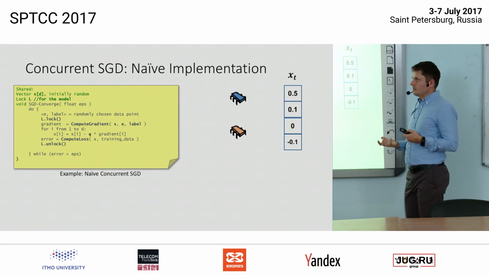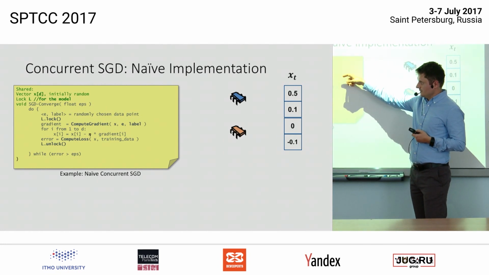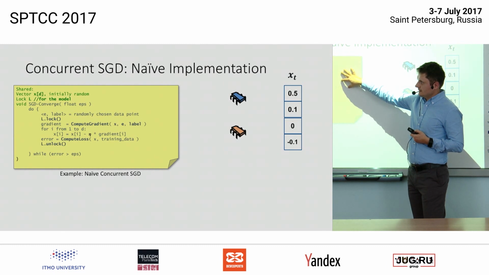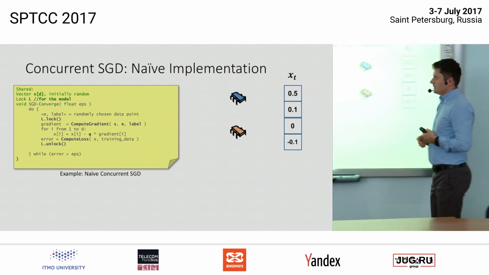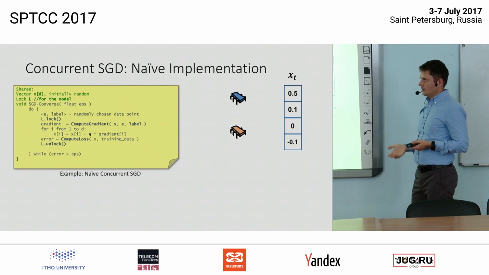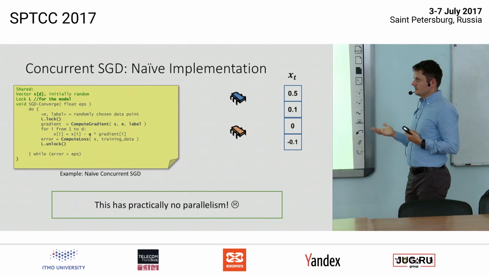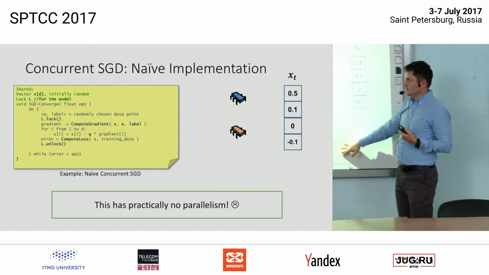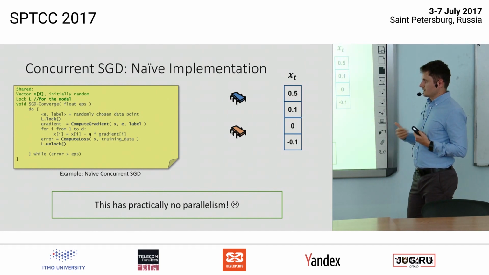Okay, so the problem here is we get to pretty much the same issue that we've dealt with for the whole rest of this talk, which is that we have contention on this lock. You could use a better lock, or you could try to use lock-free techniques. But this is practically no parallelism, right? Technically, everyone has to go through the critical section in sequential order.